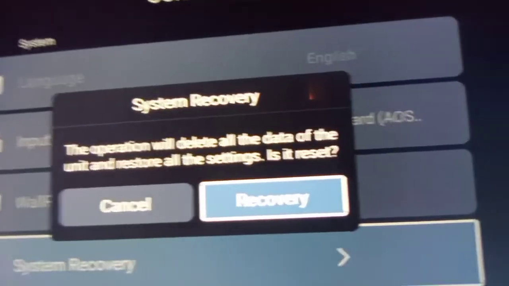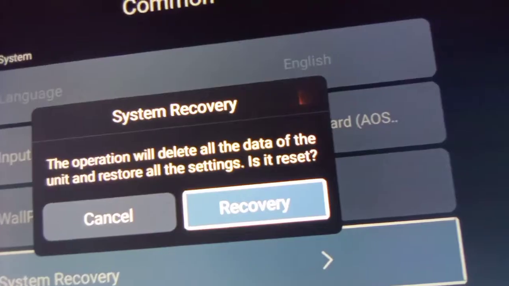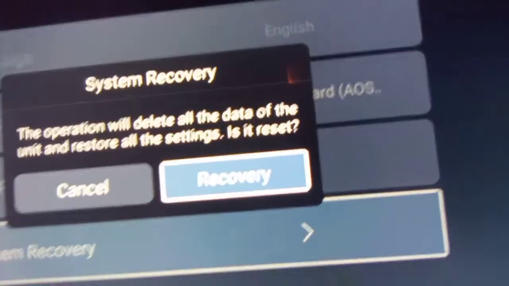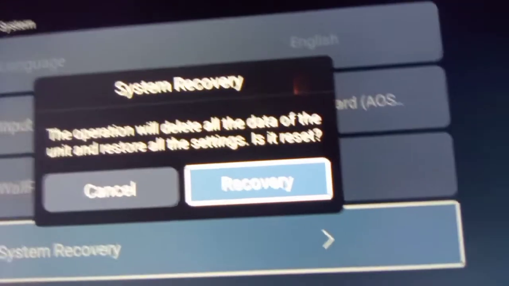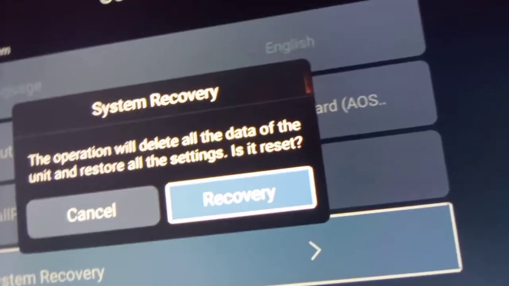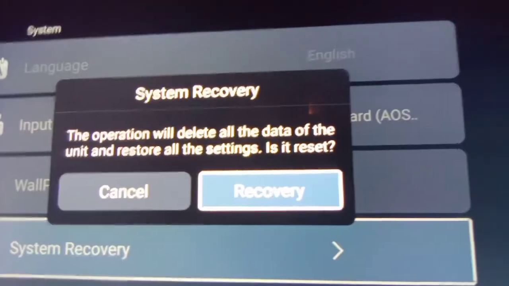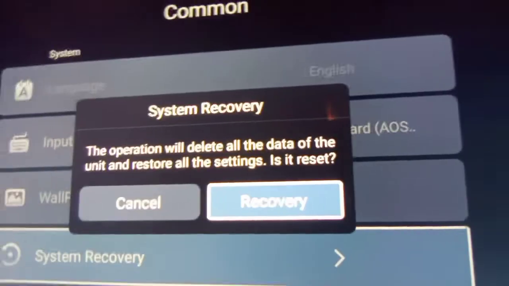So guys, click recovery and follow the guide steps. I think your TV will turn off and on, and you will get a system reset. It will reset everything on your TV.